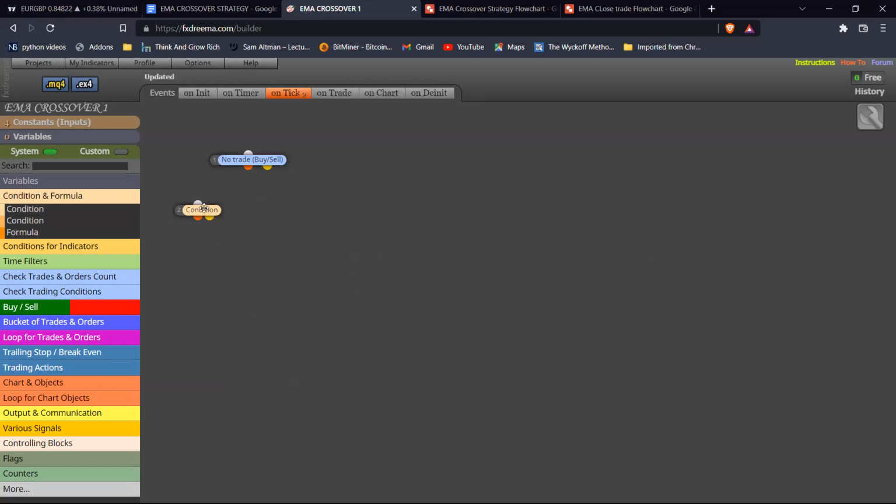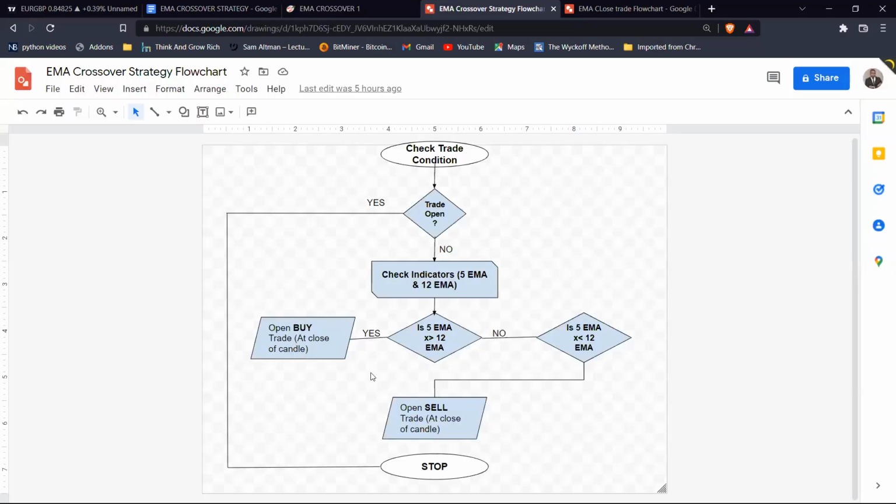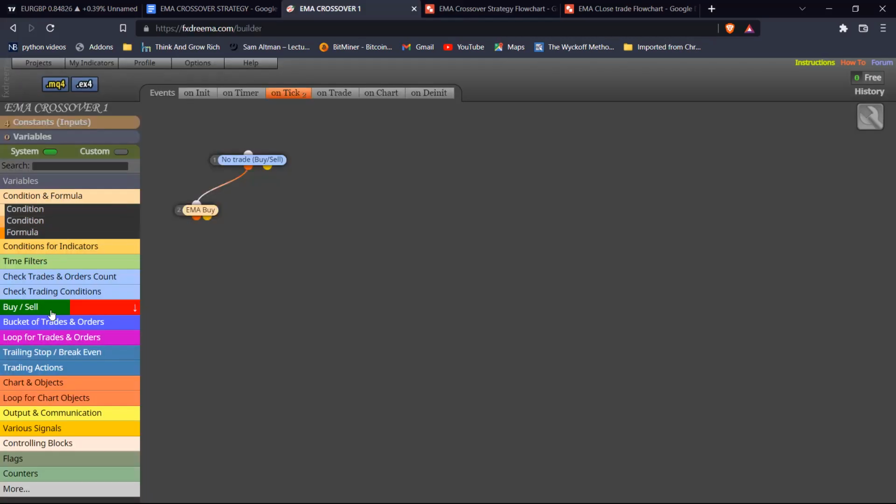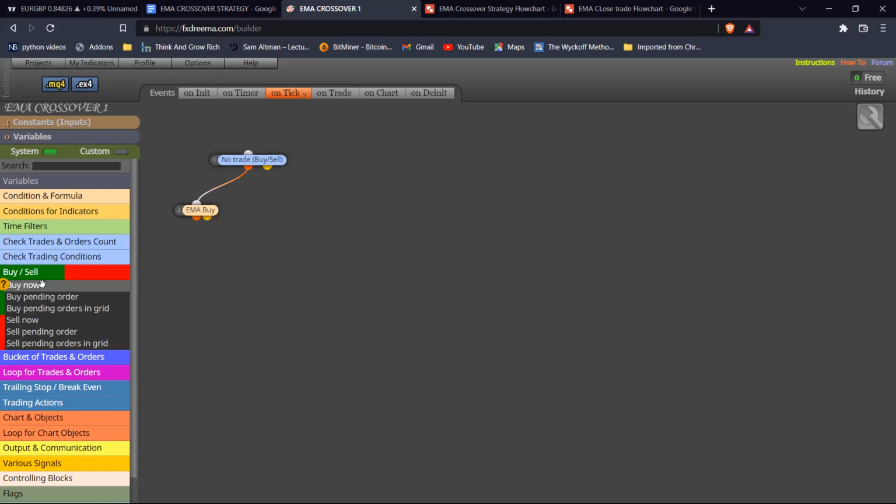So that is set. Now you can rename this so that you can understand what you're trying to do. Maybe later when you come back to it, you could just name it EMA buy, and just connect this one to this like this. And then this is the EMA buy. And if this is the case, remember, go back here again, if the 5-period is crossing above the 12, we want to buy, right? So that means we need to take an action. So buy, sell, you can see it here, we click on buy now, right?